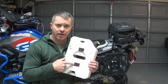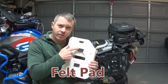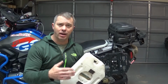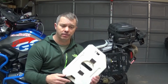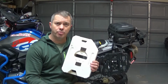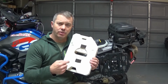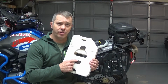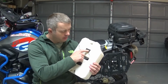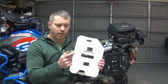You're going to see I've got some moleskin in both of these places right here. The reason for this moleskin is the nuts on the mounting side towards the rack itself. They rub in these spots right here if I get it super tight. So I put some moleskin just to protect the can itself so it doesn't rub through the plastic. So far this has worked, it doesn't move around that much. And if you look at it, it's got a good indentation or impression there, but it hasn't gone through.